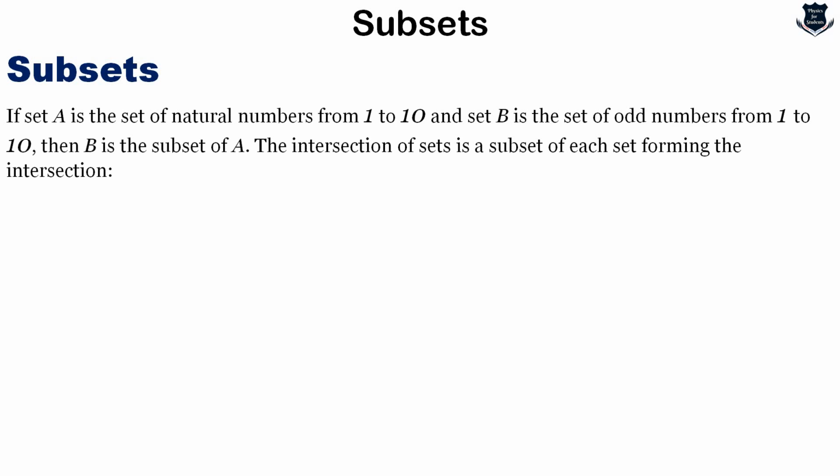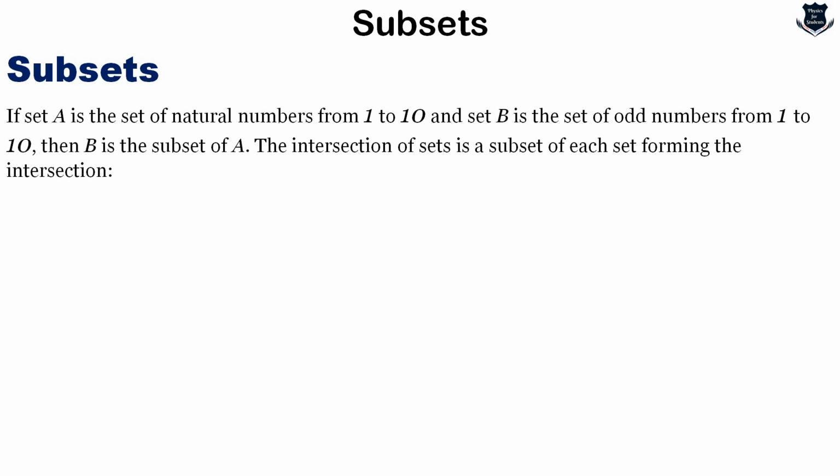Now set, subsets will have further other forms and formulas which we will look at one by one. Now what is a subset? I have taken an example. If I take natural numbers, say a set A which has 1, 2, 3, 4 up to 10, and set B which is the odd numbers from 1 to 10, that means 1, 3, 5 and 7 etc., then B is a subset of A.